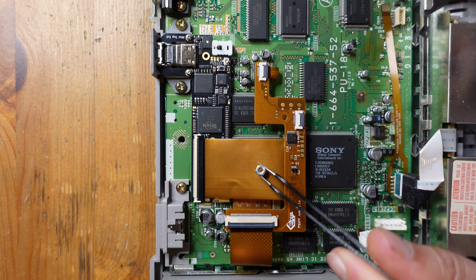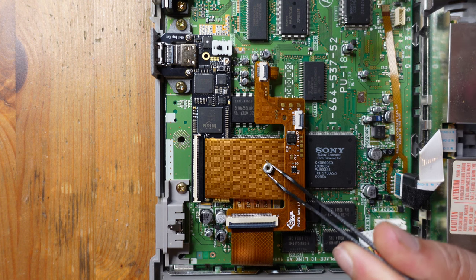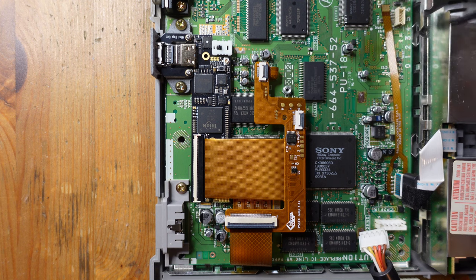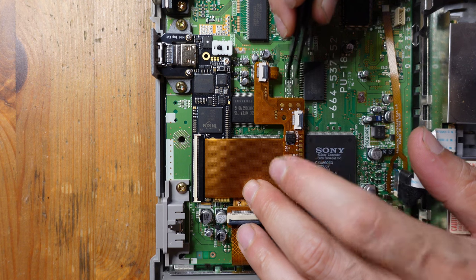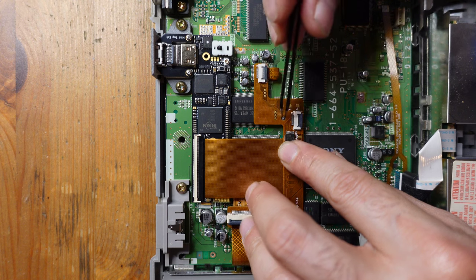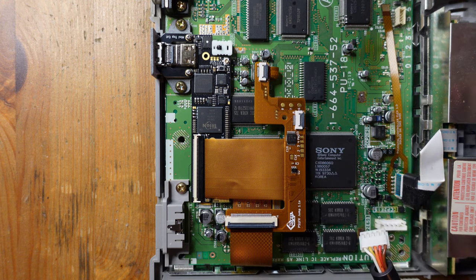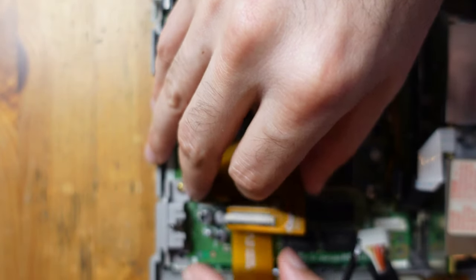So what I did was I just held it with a pair of tweezers like this, and then using some solder and my iron, I heated around the surface until I just added a small amount of solder to the edge of this. So the next step here really is just going to be to get this situated where it's going to be. And that's basically where it needs to live, right over there. So now that that's done, I can actually disconnect it from the cables.